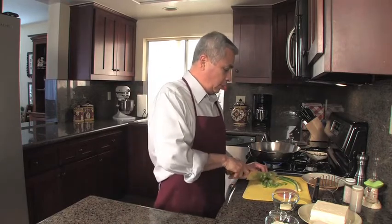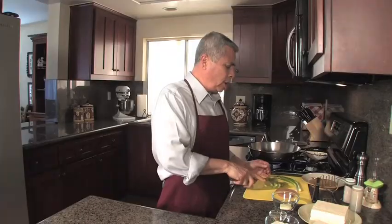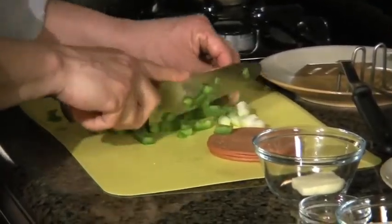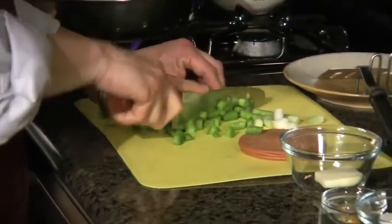Today's recipe is our Tofu Western Scramble. We're starting with tofu. I'm going to add a little bell pepper, green onion, and some veggie ham. First I'll start dicing. I've got the bell peppers. I'm using about a quarter or a half of a bell pepper, and I'm using 2 green onions. This is about right for the amount of tofu we're using.